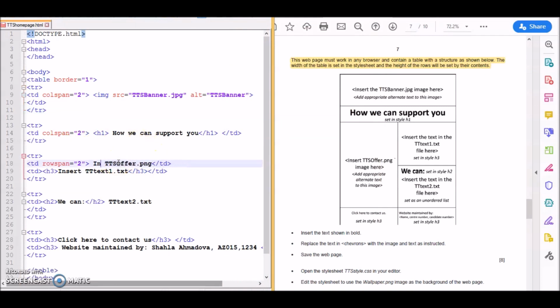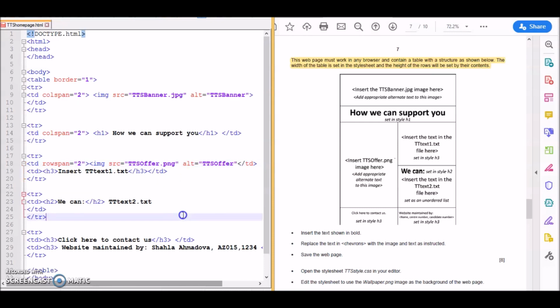Let's continue. Add the second picture as well, right here, img, and the source, the name of the picture. Alternative text is also required. So again, I will use the name of the picture as the alternative text, TTS offer.